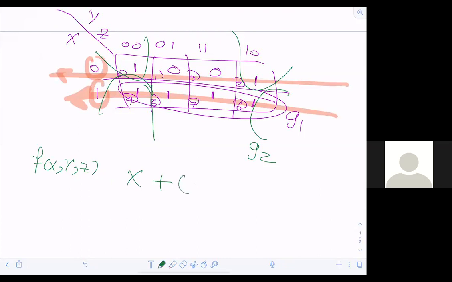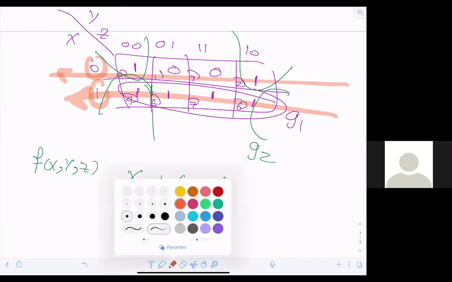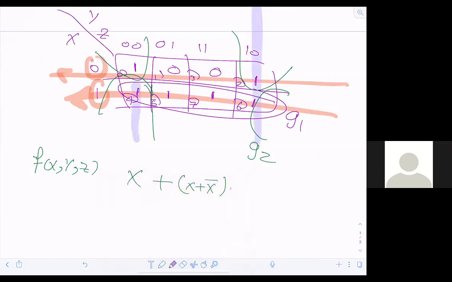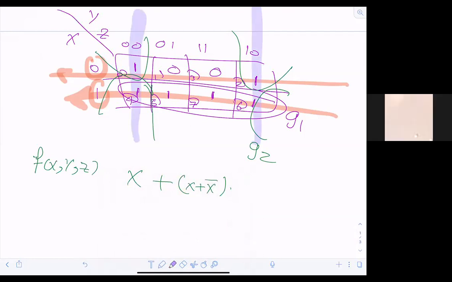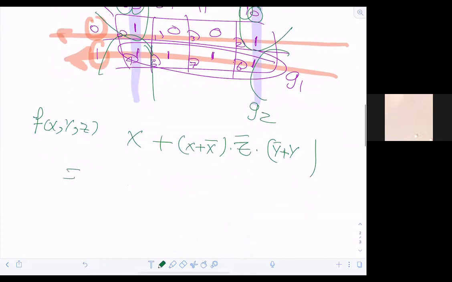So you can basically write it like this. Then you're looking for the vertical, right? So the vertical is going to be this 2. In that case, Z is 0, Z is 0, so basically it's going to be Z complement. And then ended with X, Y is 0, Y is 1, so it's going to be Y complement Y, which is equivalent to X. And then this is 1, so it's going to be Z complement.